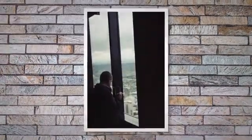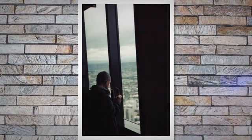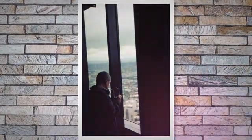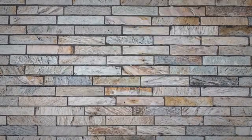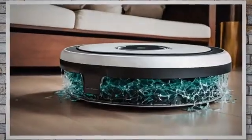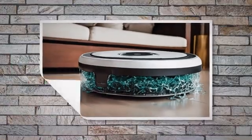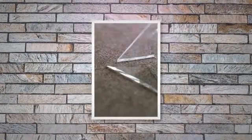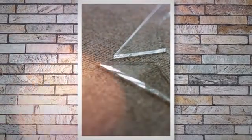Due to these potential hazards, it is always safer to manually clean up broken glass with a broom and dustpan, taking special care to ensure all pieces, especially the small ones, are removed. One of the simplest ways to clean up broken glass is with an unconventional tool, a slice of bread. After you've picked up the larger pieces of glass and discarded them carefully, press a slice of bread over the area where the glass was broken.